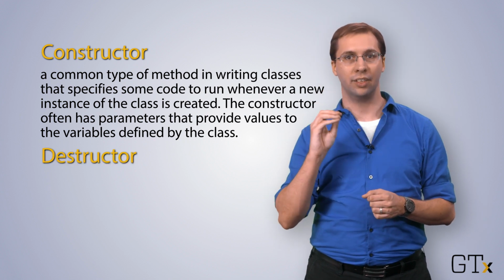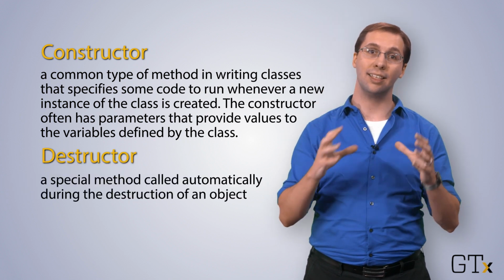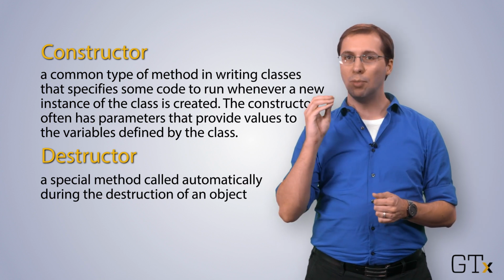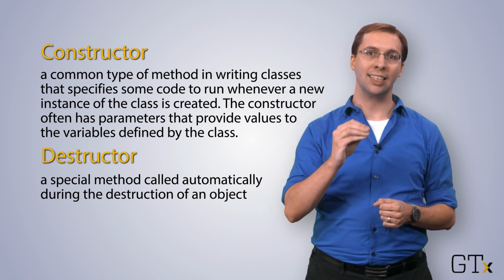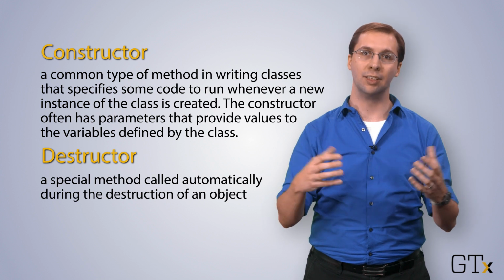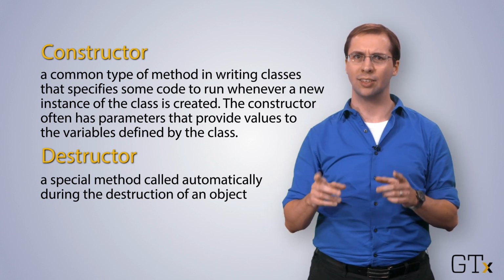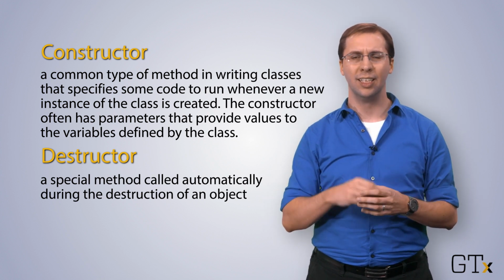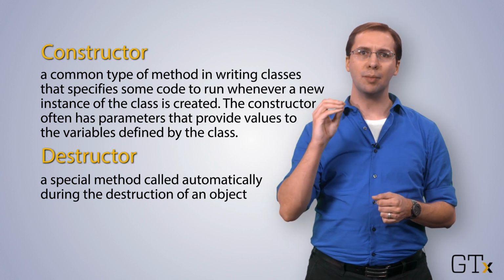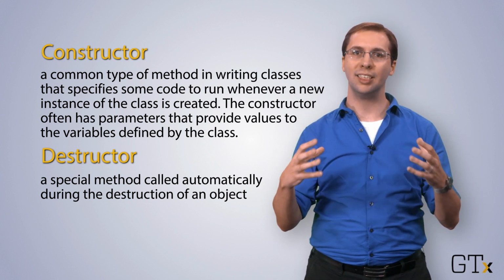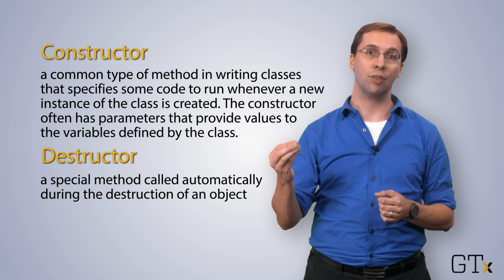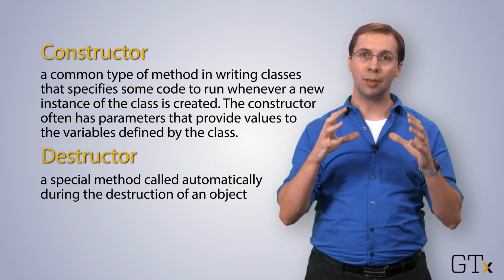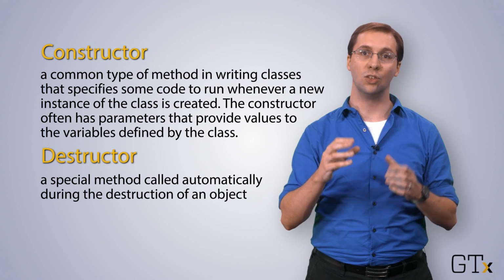A destructor, on the other hand, is a method that deletes the instance. This is most pertinent in languages where the programmer is asked to do a lot of manual memory management, and for the most part, those principles are outside the scope of our material here. Generally, though, destructors can be useful if you're dealing with massive quantities of data and find yourself running out of computer memory. You can free up some computer memory by destroying instances when you're done with them.